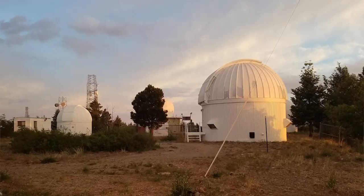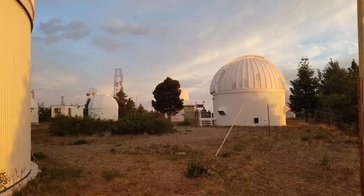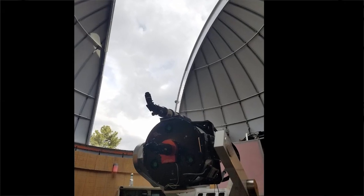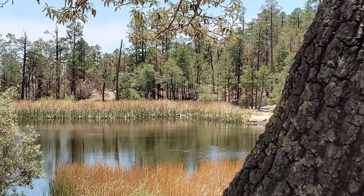The University of Arizona operates an observatory up there, and they're open to the general public, and you can book a night sky viewing session. We went in June. It was really cool, but it was literally really cool, so we suggest you bring a jacket. Oh, it was cold. It was freezing, and it was windy. It was really weird to pack your big puffy jacket in the middle of June and go up there, and you just think, oh yeah, it's not gonna be that cold. But it was fun to do it anyway. There's a small lake, so you can go fishing, and there's some campgrounds around the lake.